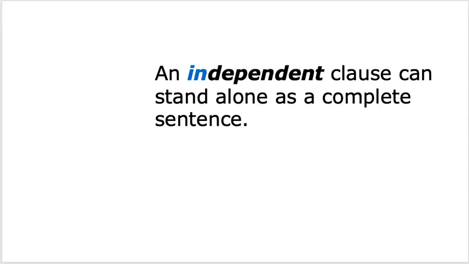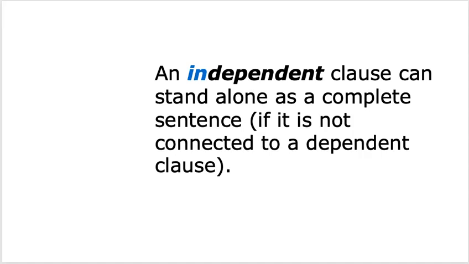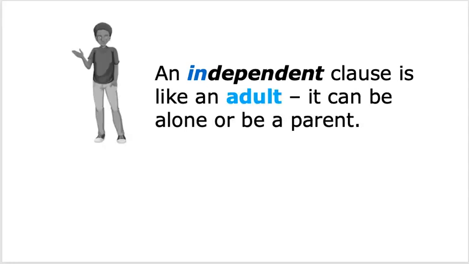An independent clause can stand alone as a complete sentence. What that means is if it were not connected to a dependent clause, it would still be a complete sentence. In this sense, an independent clause is like an adult. Adults can live alone, they can stand on their own two feet, or adults can be parents.